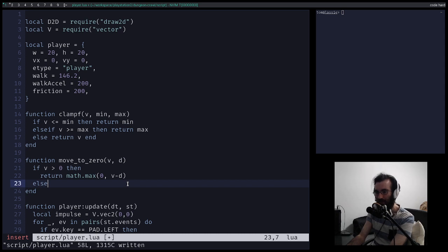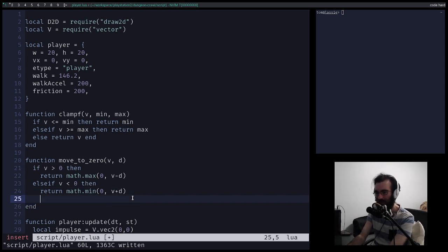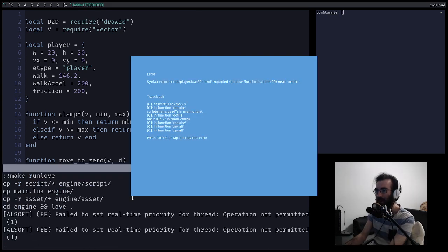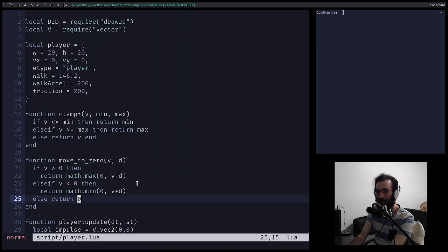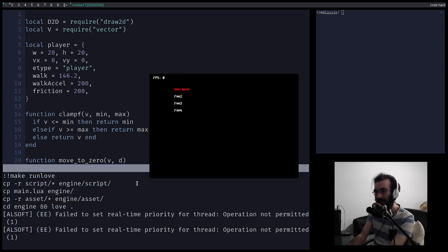Else if v is less than 0, then return math.min(v + d, 0), right? Similar idea. If we cross, we just return 0. Else return v, or else return 0. It doesn't matter. Now we end. Now we try and remember to run Lua lint, because that's going to give us nicer error messages. And we now decelerate.